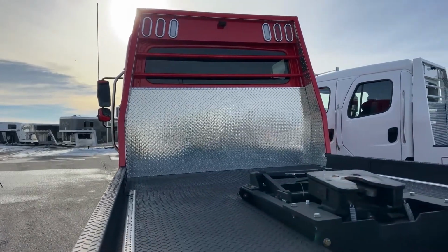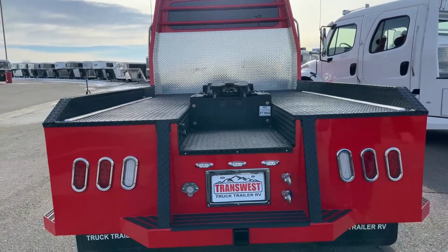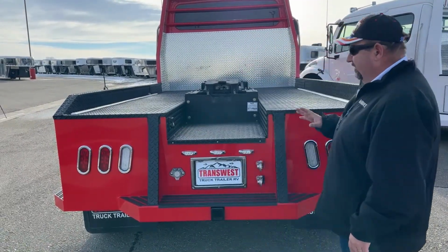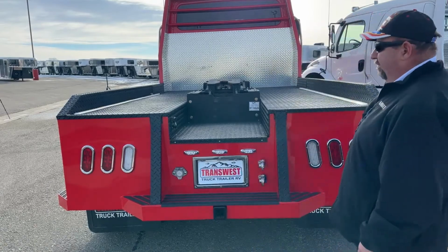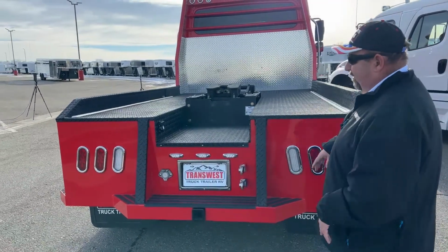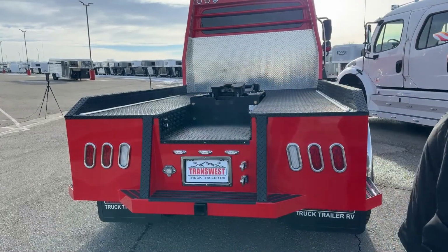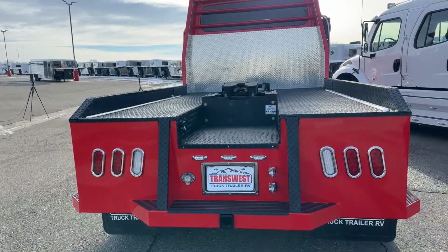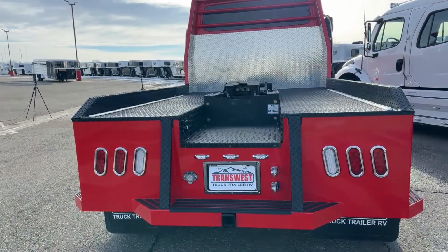And finally, as we come on back and take a look, this is where we hook up the lights for the trailer. In addition to that, this is for the Voyager system. Okay, so that's the backup camera. You can actually hook up 2 more cameras to the truck, either one of them on the mirrors, in the trailers, whatever you wanted to do, and plug those in right here. Right here are the glad hands already installed in case your trailer does have air. And finally, the bumper pull hitch located there.